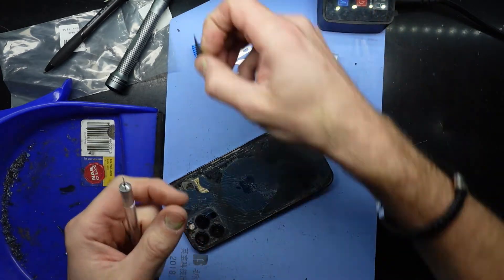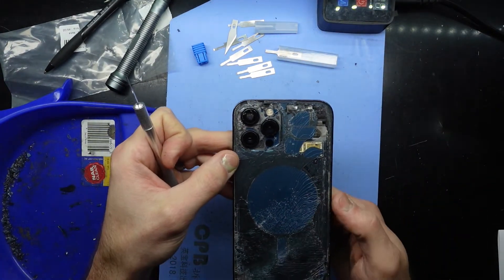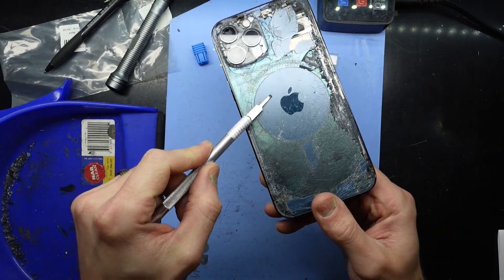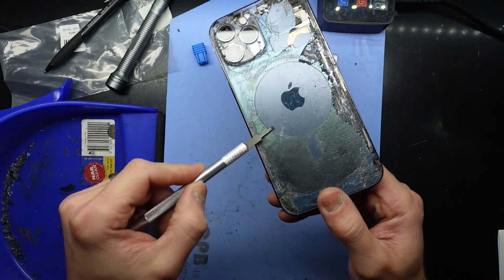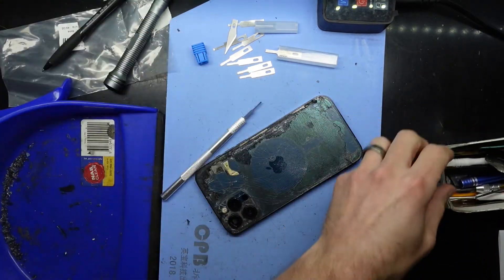It did originally have this blade head on there, which I think I really need. I've had it go under my blue light laser separator and it has softened most of it. As you can see, we have the darker color here and the lighter color here, with darker colors around the edges.